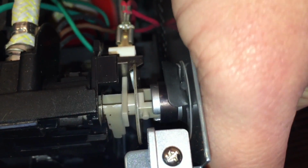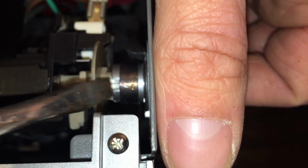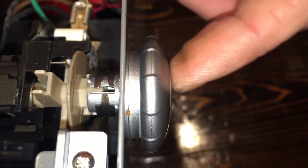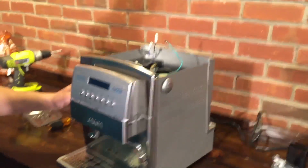So you want to slide that clip back. You want to slide it about 1/8 of an inch or so right here, so it's over the sleeve a little bit. That way, if these things do come into the notches, they won't be stopped by the metal thing. And that's basically how you make sure the knob is on the steam valve correctly. And then it's just a matter of putting the top back on. All right, why don't we do that?